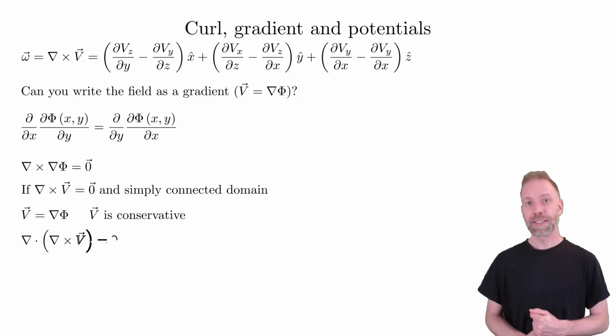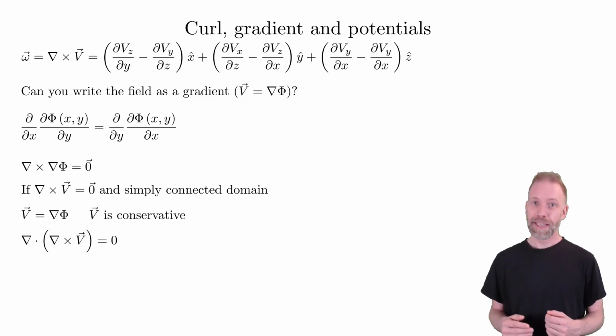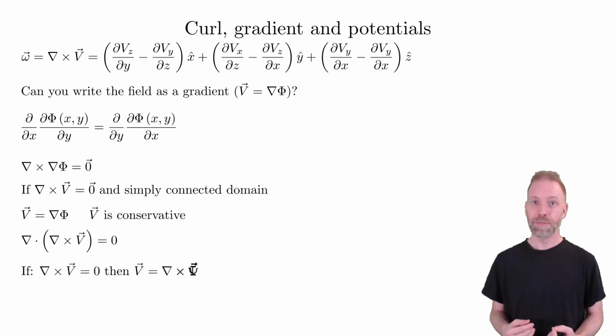A similar result to that the curl of a gradient is zero is that the divergence of a rotation also strictly is zero. If you want to prove it, do it in the same way as we did for the curl of the gradient. This will give a similar result that if the divergence is zero, we can write the vector field as the curl of psi. Psi is called the vector potential. In fluid mechanics, this is called a stream function. In electromagnetism, one often talks about the magnetic vector potential A.